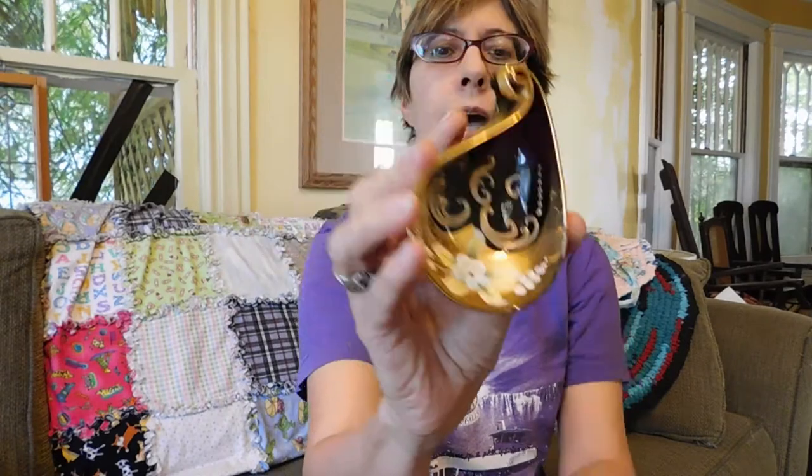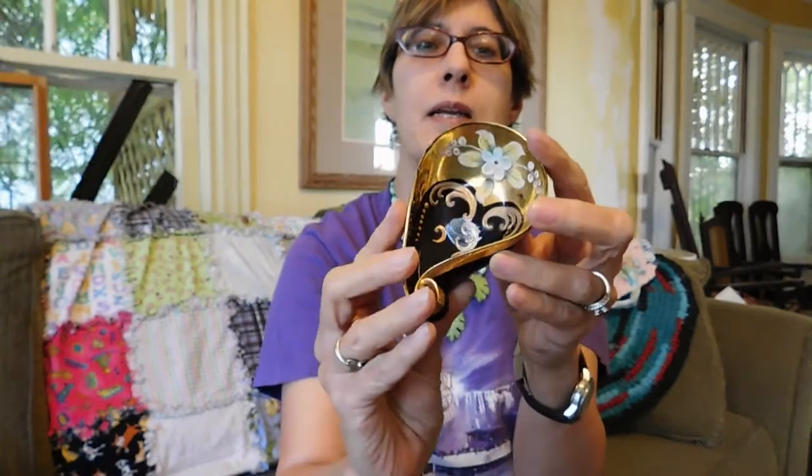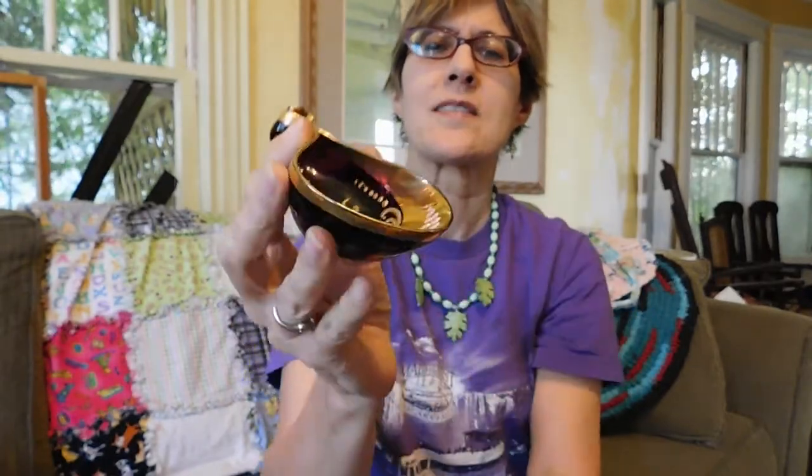I've got this piece of Murano glass. It still has its label, which is super nice. It's called Vimax. It does say Murano glass and it says PO 27 — I don't know what that means. But it's kind of a Moser style or like Bohemian glass. It's a very, very deep purple and it is transparent — just very, very deep in color. And it's got this nice gold gilding with a little bit of wear. I'm not exactly sure what this is — it almost looks like a pipe rest, but I guess maybe it's a little dish for mints or something. Very cute.